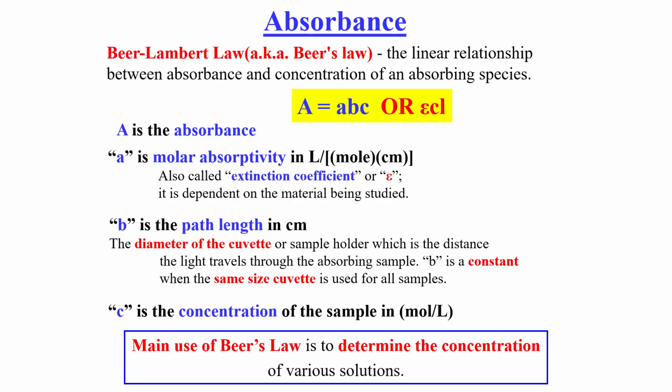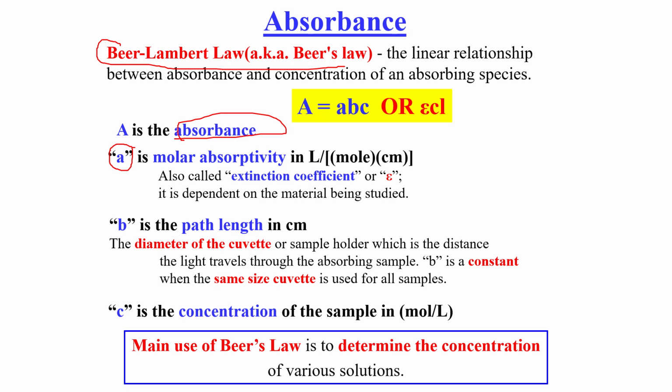Now the same thing we have seen in sentence format, and in graphical format, and now we are going to see it in equation format. Here you can see the equation: Beer-Lambert's law can be represented as A = abc, where capital A is the absorbance and small a is the molar absorptivity of that particular solution. That is, how much light 1 mole of a substance is absorbing is called molar absorptivity.